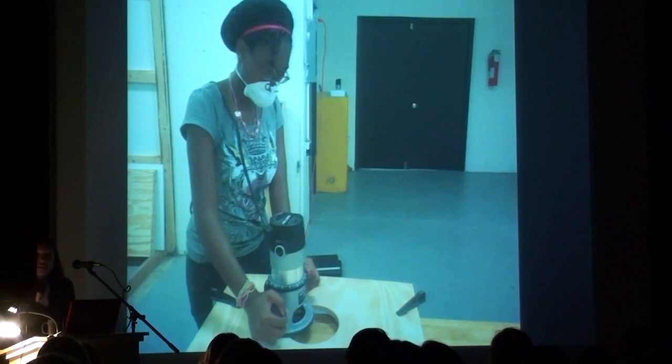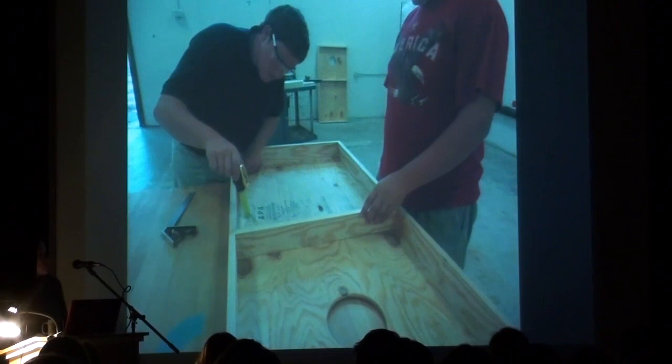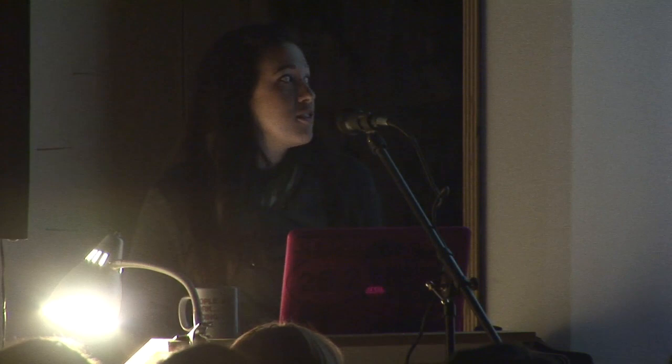A lot of it too was - this is Alexia - she was terrified of the power drill on the first day. The fact that I'm a woman and I know how to use a table saw and I know how to weld is just crazy. For her to see me doing it and then me telling her now you have to do it was a huge hurdle to overcome, especially getting the female students comfortable with using these types of tools. But also, this is a really simple object, but it was a great way to teach the importance of precision. If you're off by an eighth of an inch, it's not going to fit together right and you're going to have to do it again. So measure twice, three times, four times, and cut once, and do it right.